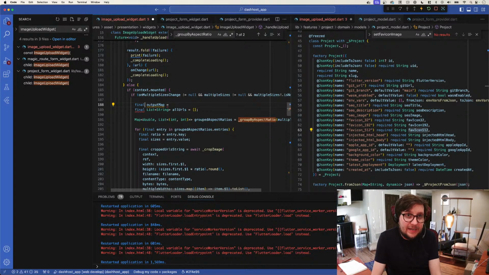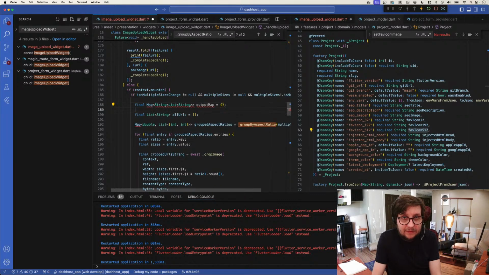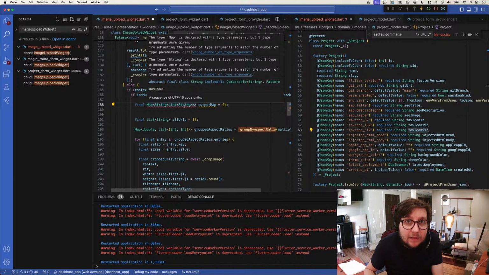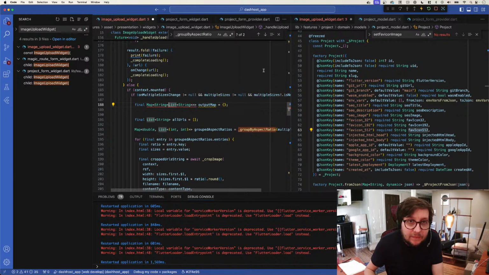This will be a map that will use a string as the key, and a list of string as the value, which I'm probably missing one of these. Oh, this should be a comma.